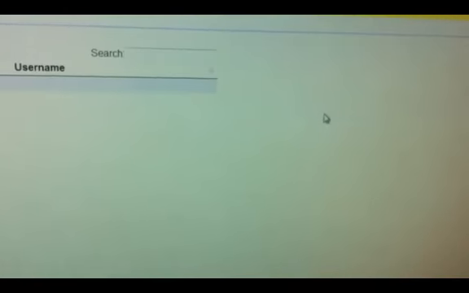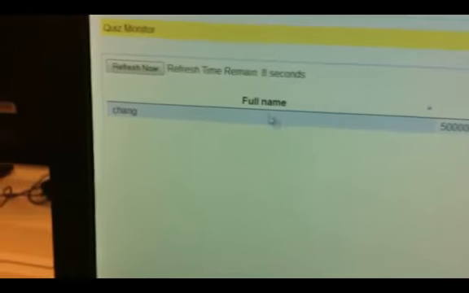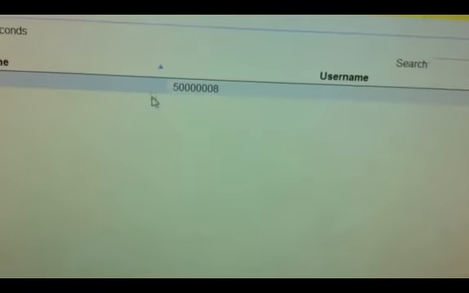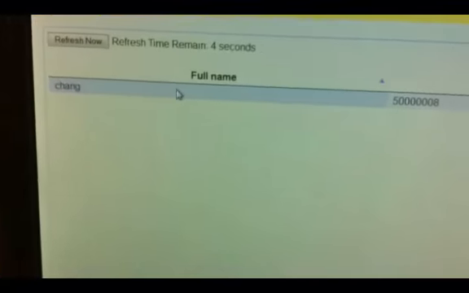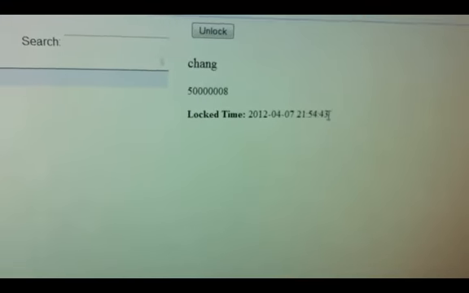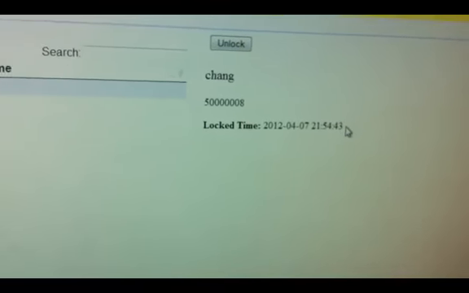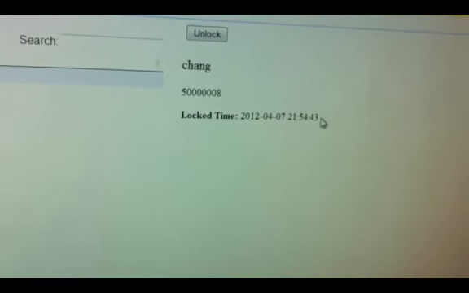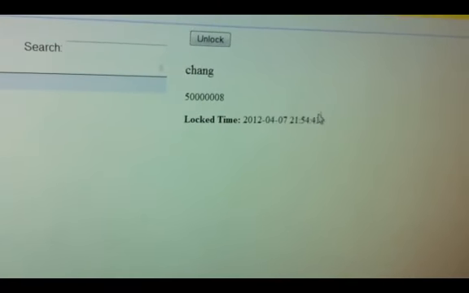So the examiner can go to his teacher platform and go to the monitor page and can see that the name is already here. And so he can just click this and view the time log here. And if he determines that you do not have any dishonest behavior, he can choose to unlock your account.